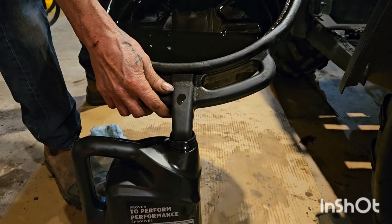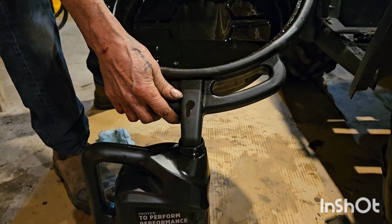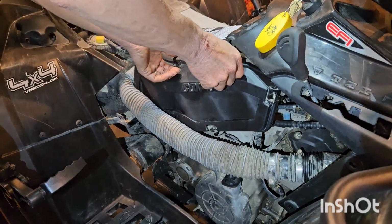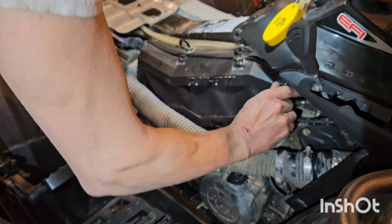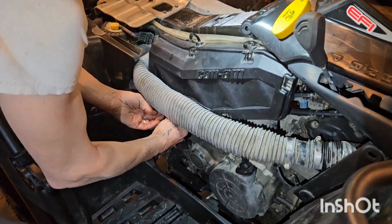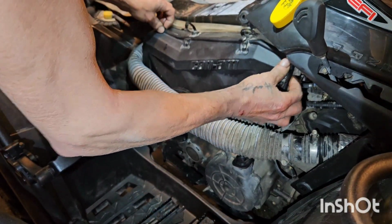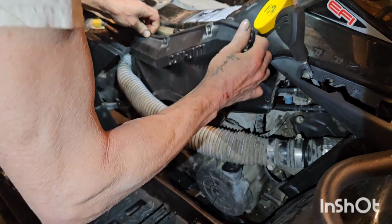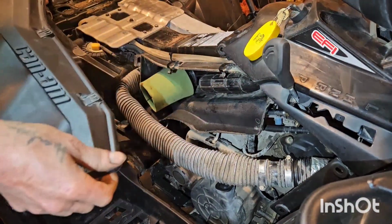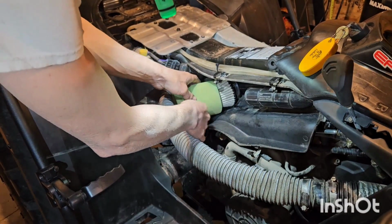Any garage or recycling center will take this. That's it for the oil. Now on to the air filter. Pop these clips here. There are 5. And remove the cover. Remove the pre-filter.